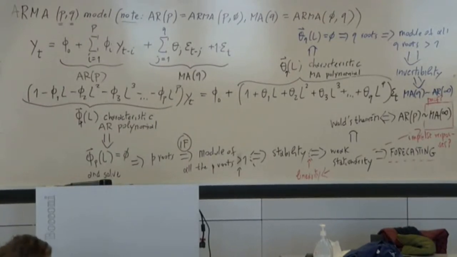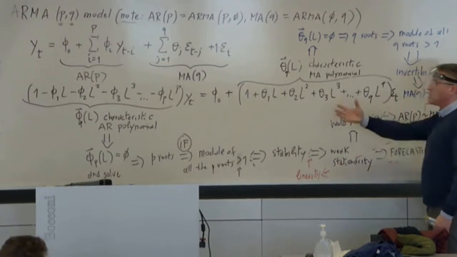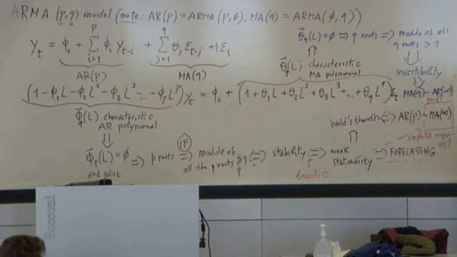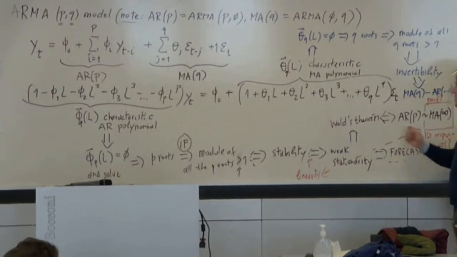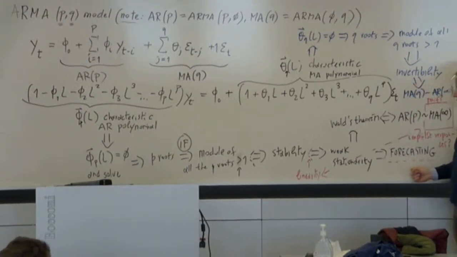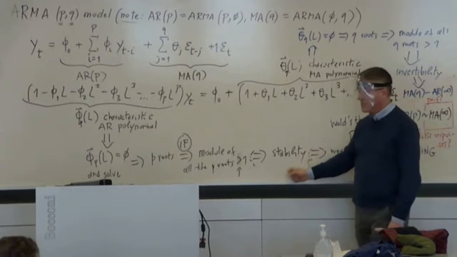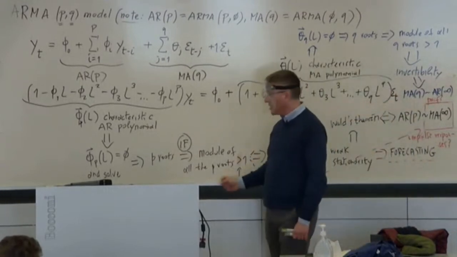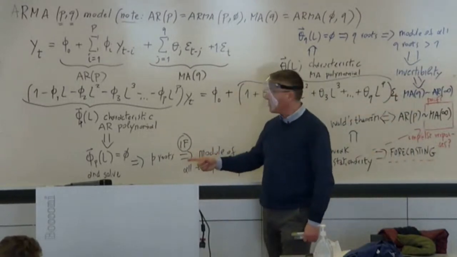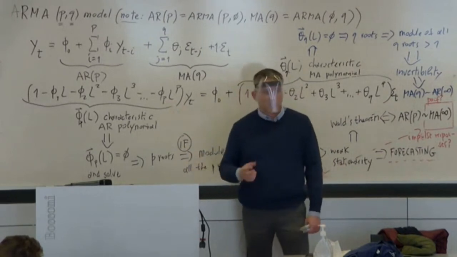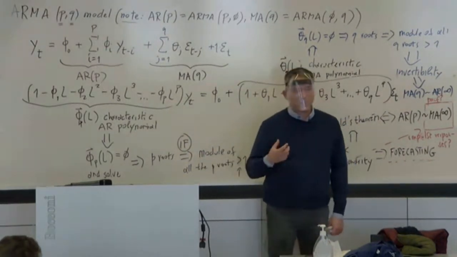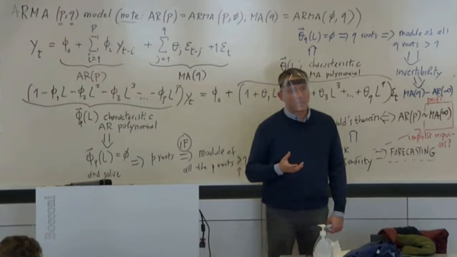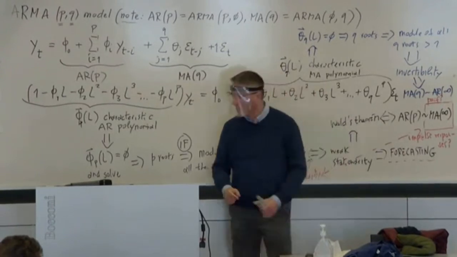Okay. So the question is, when I give you ARMA, you got both stories going on at the same time. So which is the important story? Well, I say that if you're here to forecast and not to do theoretical proofs, we care for the black story at the bottom. So we care for stationarity, we care for stability, we care for the P roots of the AR(P) characteristic polynomial. So it's the autoregressive part which wins. And you will see also in the case of ACF, PACF, in what sense that is the case.